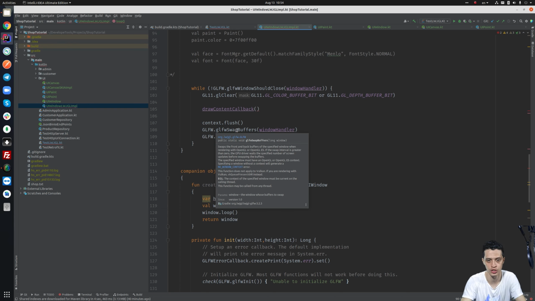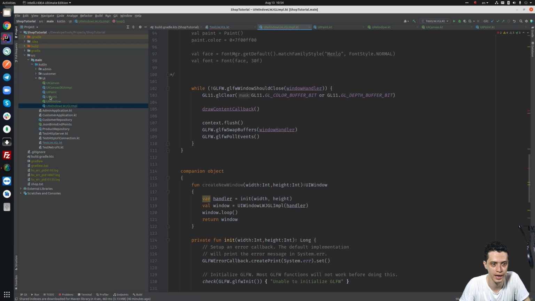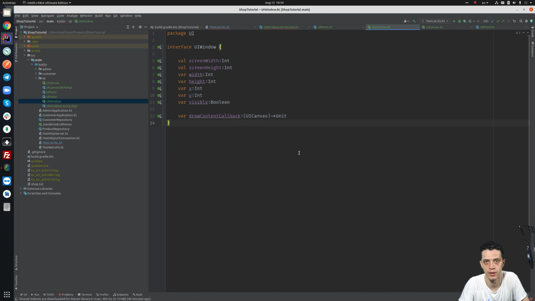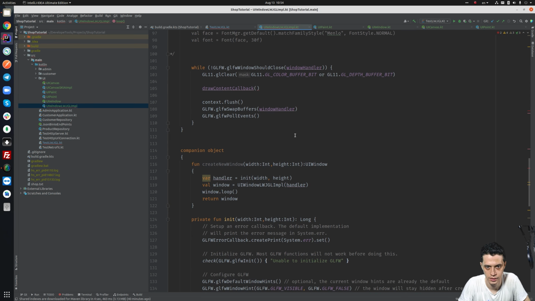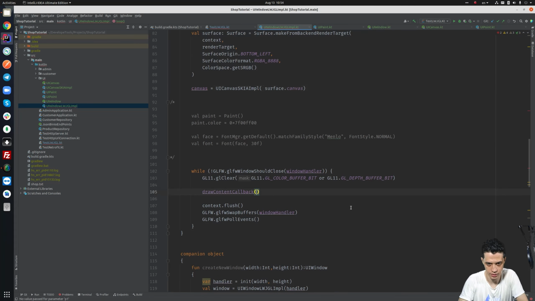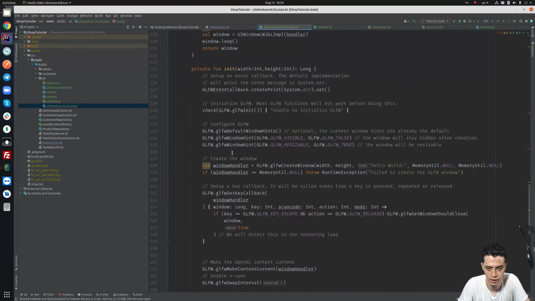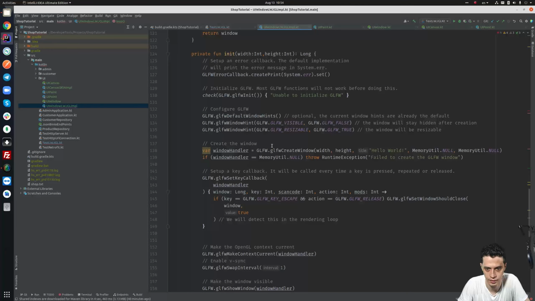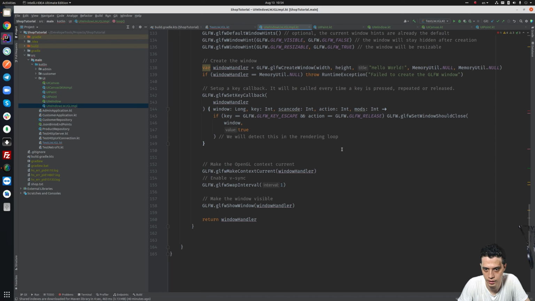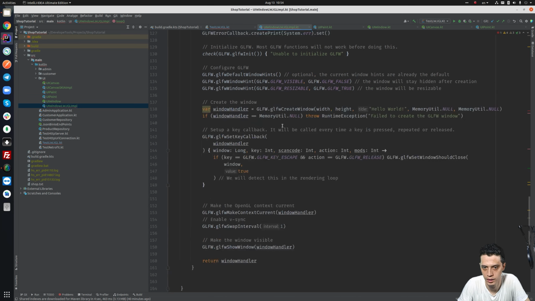Maybe later we change the implementation of the UI canvas and UI window with some other library or framework. Okay. So inside the canvas, we pass the canvas inside this callback. We call back this guy that is trying to draw stuff, and we pass the canvas. This part is done as well, and it's all right, I think.